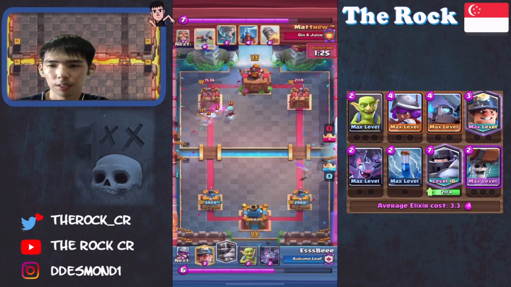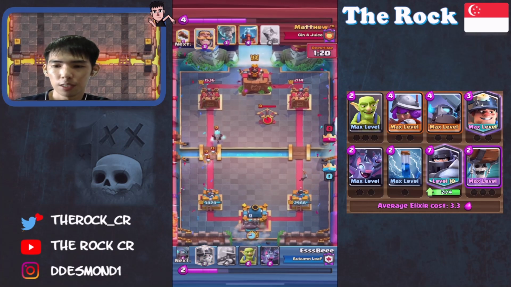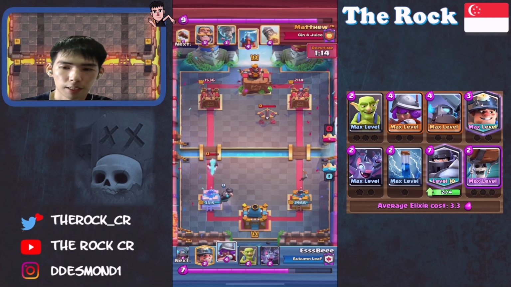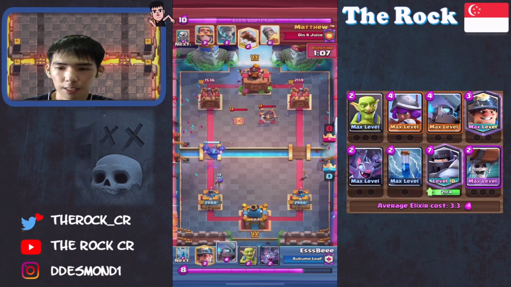Okay, we can see now for the next push he's gonna build up a nice double lane pressure here. So this time he goes opposite lane of the X-Bow, and because we know that the opponent has Rocket, you cannot stack too many troops in the same lane as your ground tank. So he just plays a Musketeer over here. And again, a very good understanding of the opponent's cycle.